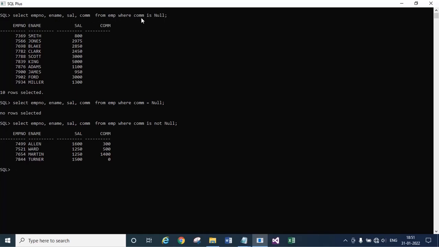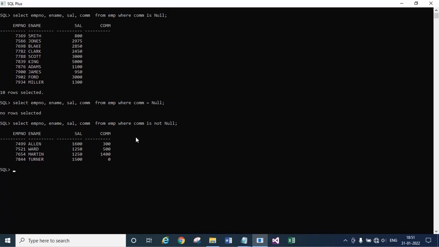The commission field's name is COMM. You write IS NULL, so you get 10 rows where commission is null. But if you use the equal relational operator, then you get no rows selected because we cannot use the equal to comparison operator with a null value.